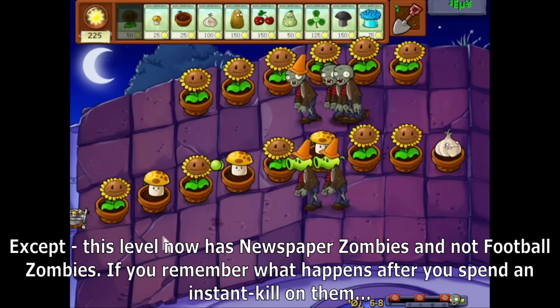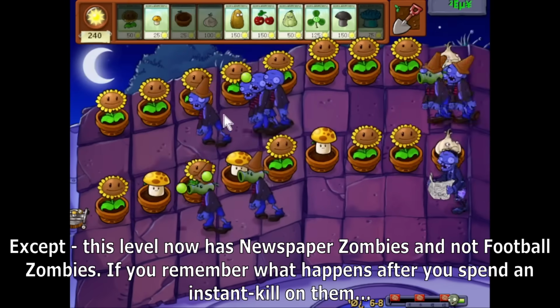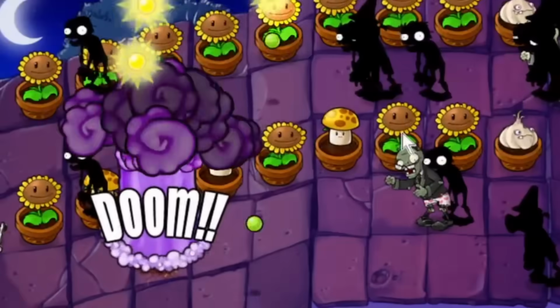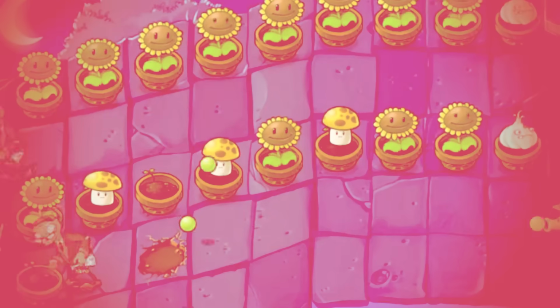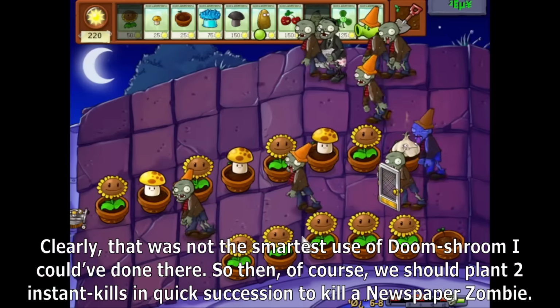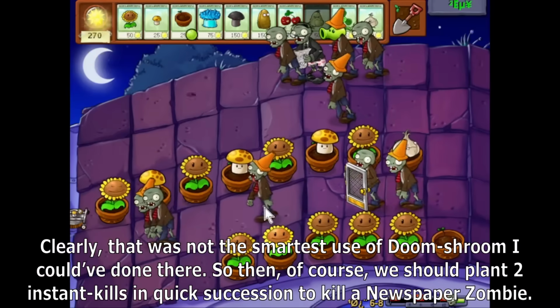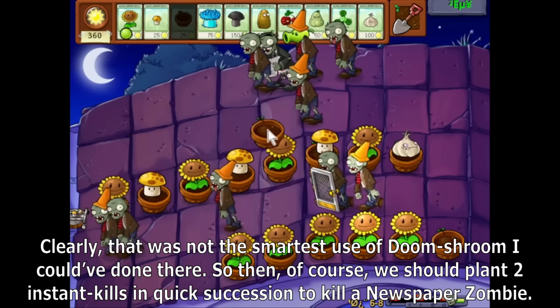Except, this level now has newspaper zombies and not football zombies. If you remember what happens after you spend an instant kill on them, clearly, that was not the smartest use of Doom Shroom I could have done there. So then, of course, we should plant 2 instant kills in quick succession to kill a newspaper zombie.